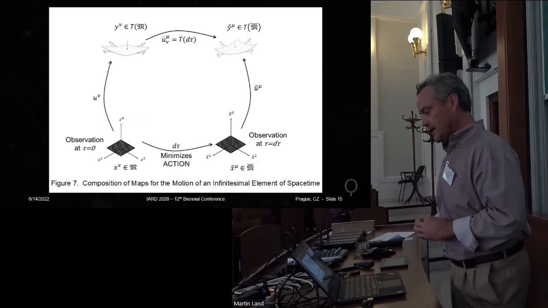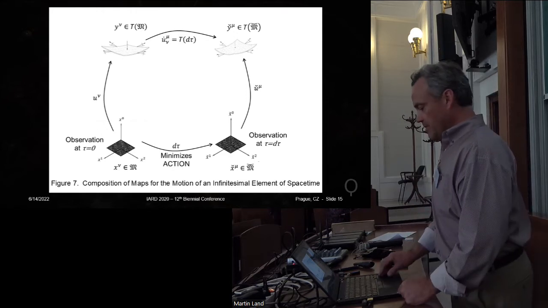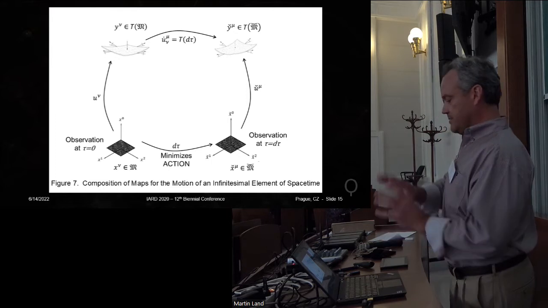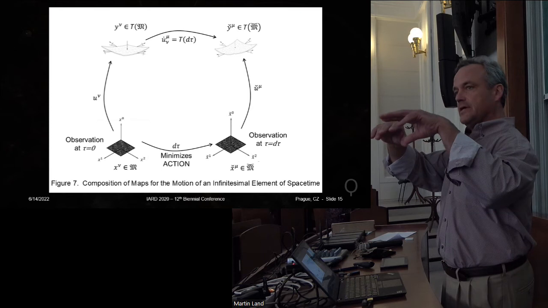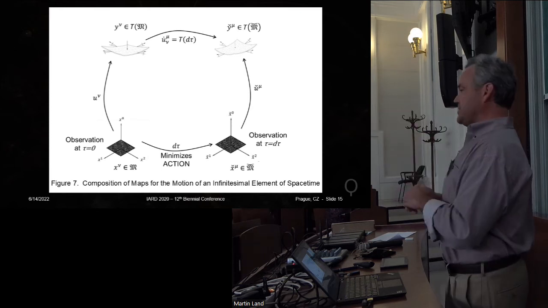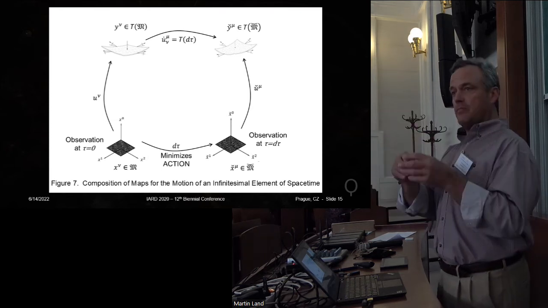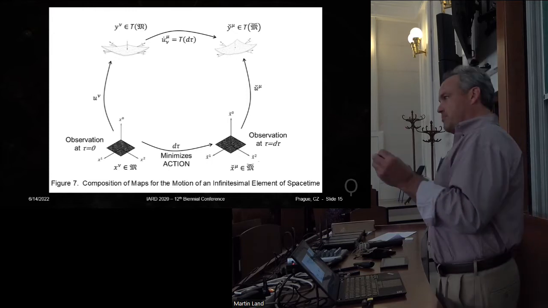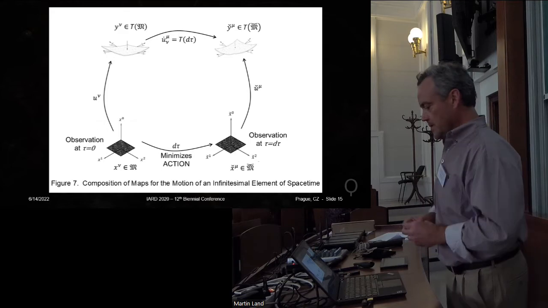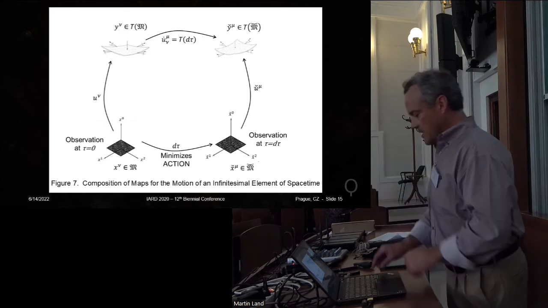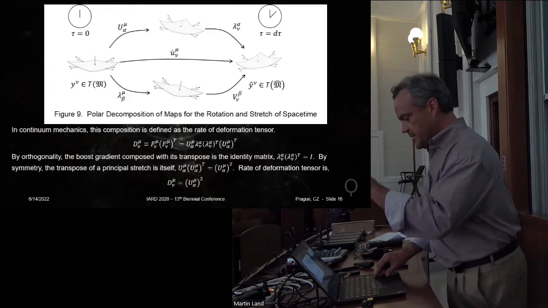Okay. So the way we do this in math, this is a composition of maps. So we got the one observer. We boost up to the tangent space at a point, which I think some people call the mass shell. Other people call the rest frame at a point. And we look at the evolution of that point between the 2 observations in the tangent space. Okay, I'm going to look a little closer at what that evolution looks like. So let's zoom in on that top part.